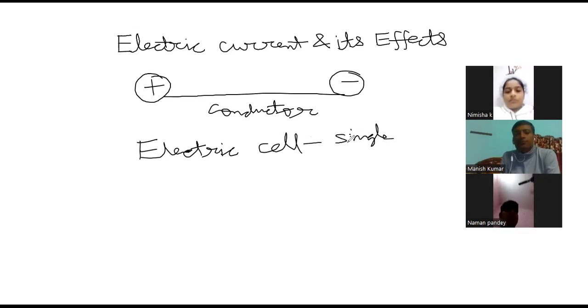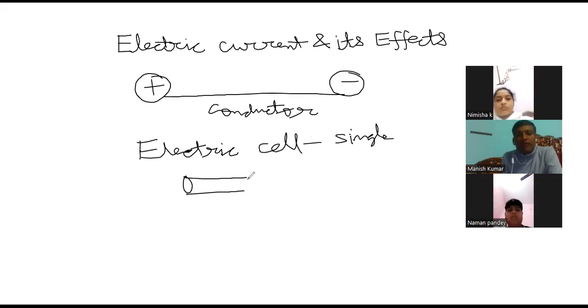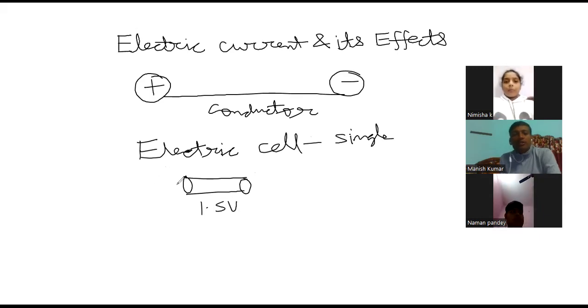Okay, we have seen a battery in our house also. Normal battery 1.5 volt. I'm writing here. It is given as plus, and the next terminal is written as minus. Have you seen that practically, Naman? Anywhere in your house? Yes, sir. In the torch also we are using a basic electric cell, isn't it?